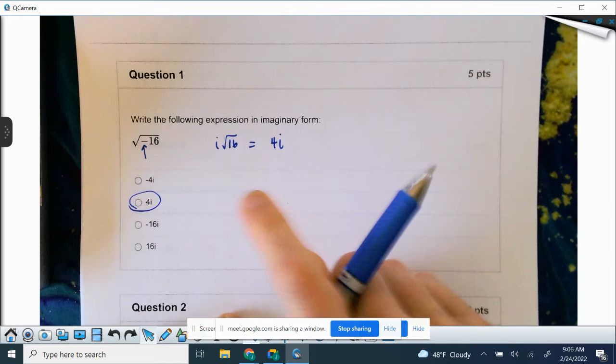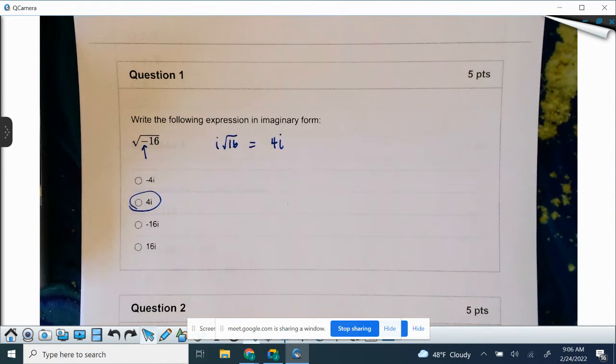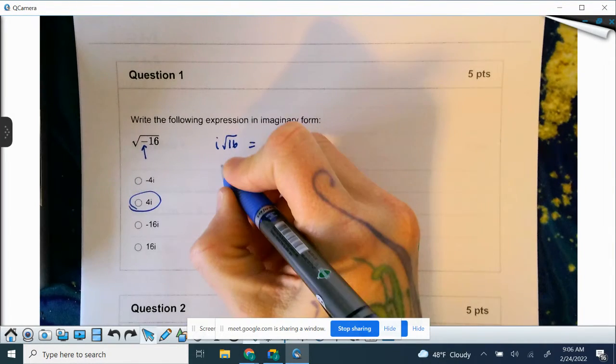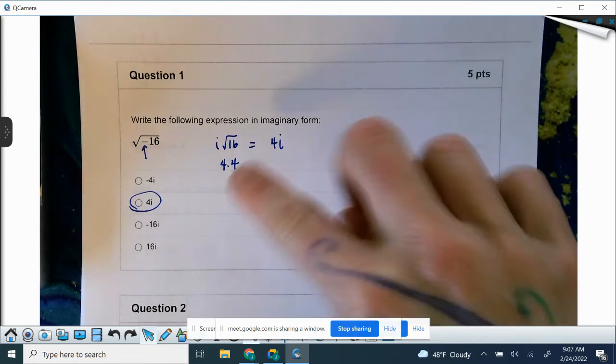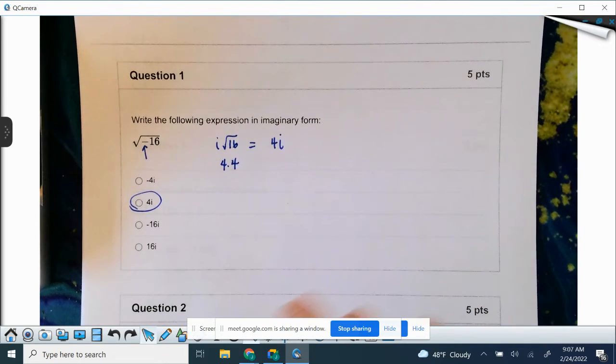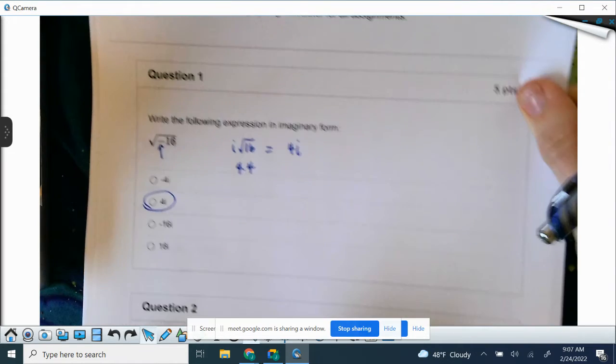And remember, when you're taking the square root of anything, that's asking what number are you multiplying by itself 2 times. So 4 times 4, that's going to give you 16 in this case, or whatever number's underneath your root bar. And just for a conversation that I was having with some students in another class, if it's a cube root, so a 3, or a 4th root, it's asking the same question, but that number would happen 3 times or would happen 4 times. So just put that in the back of your brain for future styles of questions. So it should be 4i for that one.